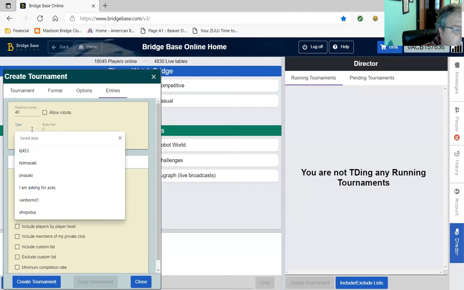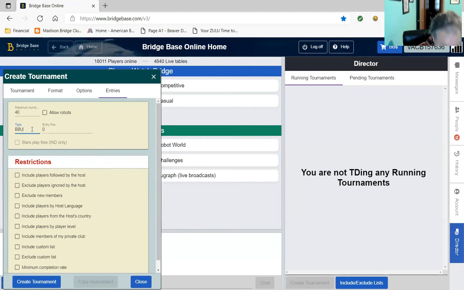Click on your type, and it goes down, and just type in BBUT. Is that right?